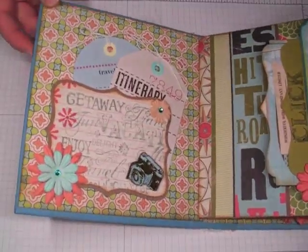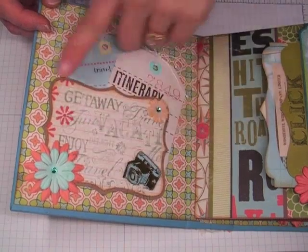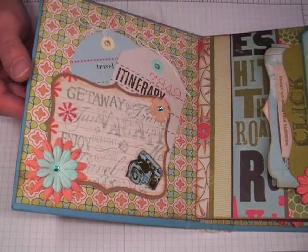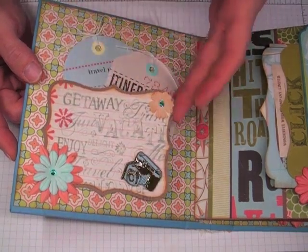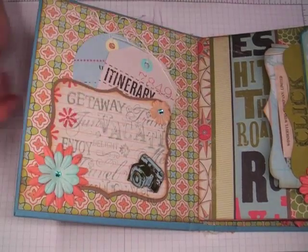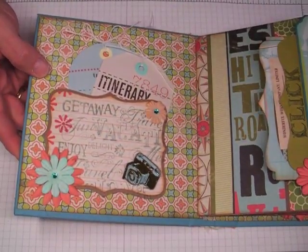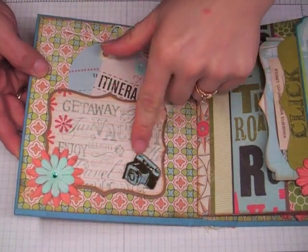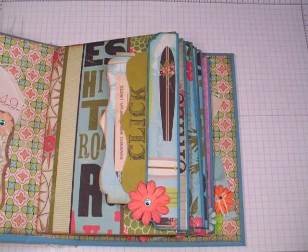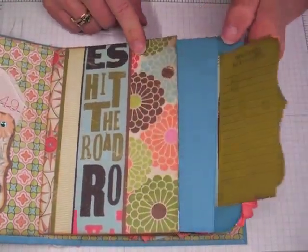On to the inside — very simple mini because the papers are a little bit busy, so I just left a lot of space for photos and very little embellishments. I cut this top note shape out, and this was a travel Fiskar stamp that I got from scrapbook.com as well. I stamped that a couple of times using Weather Vane Jenny Bolin ink and just made a pocket out of this. I added a couple of the tags in there and tied a bow at the top of each. Added some Summer Blooms from Wild Rekid Crafts as well as some self-adhesive rhinestones. This is a Close to My Heart camera stamp that I stamped onto the pattern paper, cut it out, added glossy accents to it, and topped it up on some dimensionals. The rest of the stamps will be Close to My Heart or K. Andrew Designs.